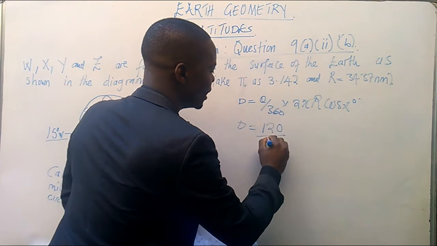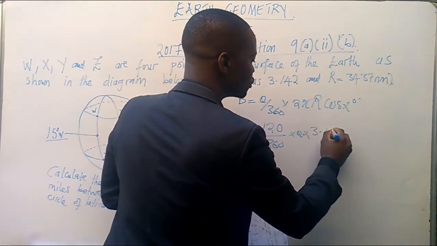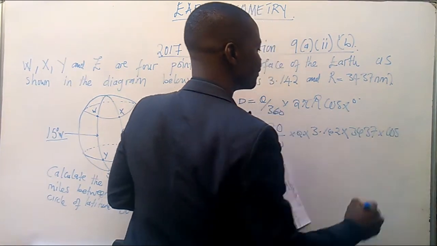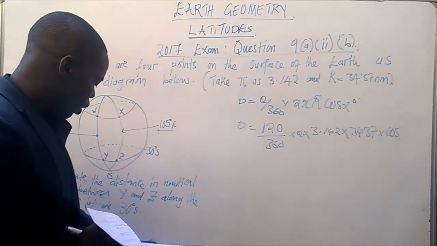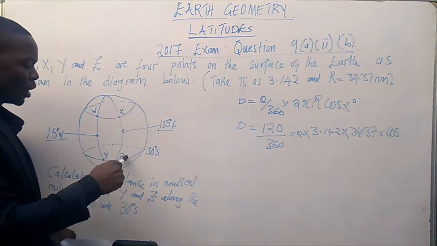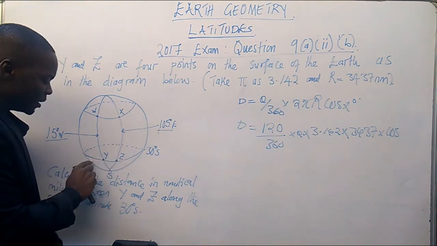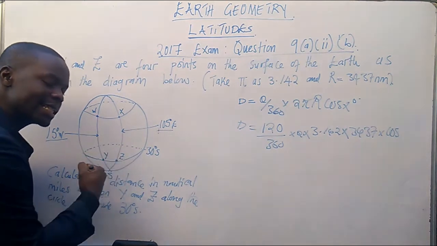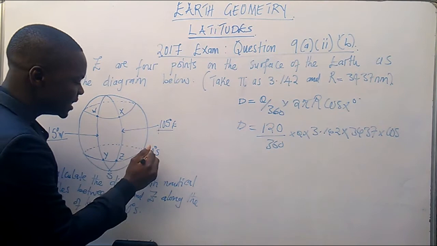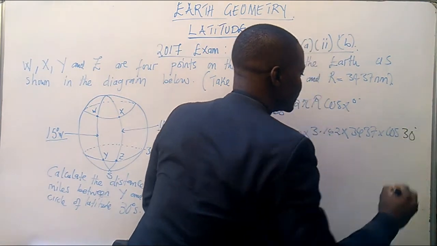120 degrees over 360 times 2 times the π given is 3.142. The radius is 3437 times cos. Okay. X. So, we said X is actually the degree of a circle where the points are lying. Or in short, when you interrogate the two points which you have been given, the angle or the degree where they are sitting or where they are situated, that's the value of X, which is 30 degrees. So, it's a 30 degrees circle. So, 30 degrees. So, let me put 30 degrees here.